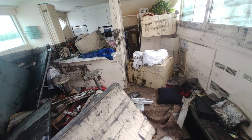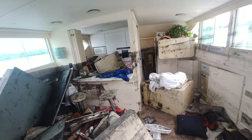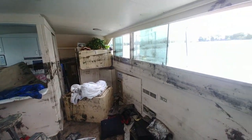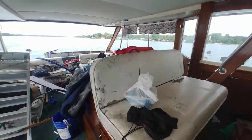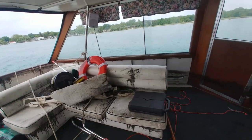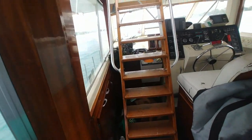She's a monster. It's a very unfortunate thing here. This is a very beautiful boat that had a lot of potential. Could have made a great live aboard. I believe it's 55 by 17 and a half. It just would have been a great boat. I would have loved to have done a restoration on it and modernize it.